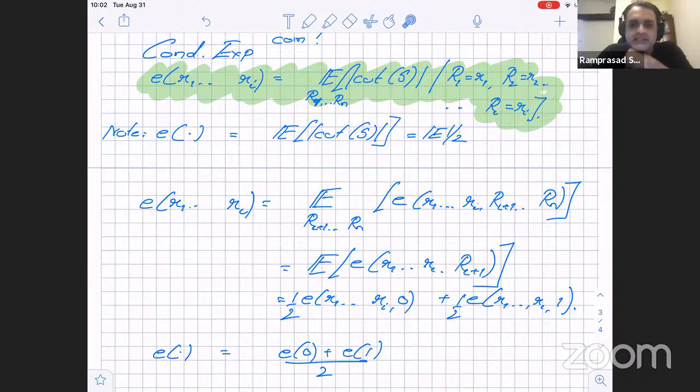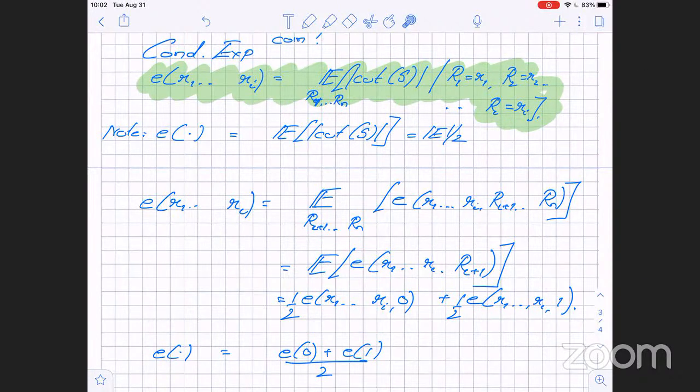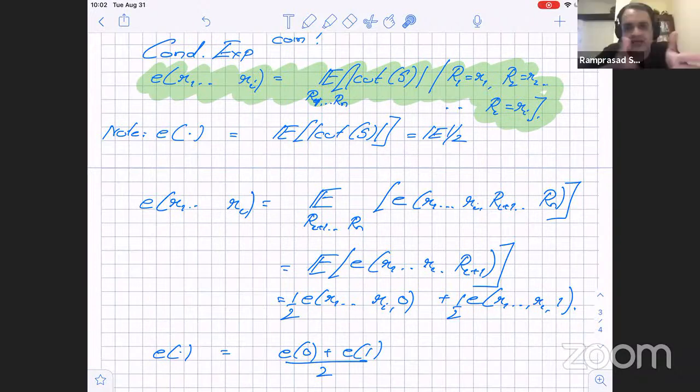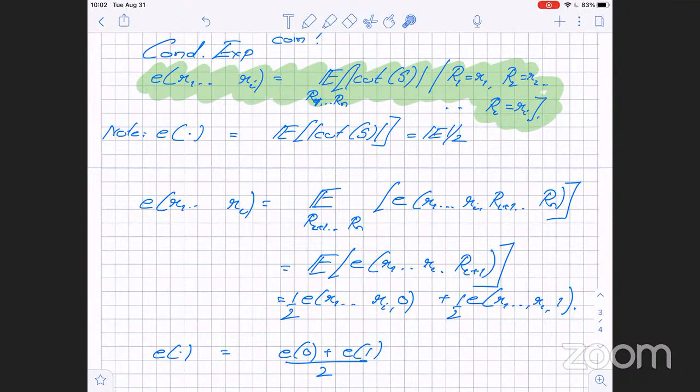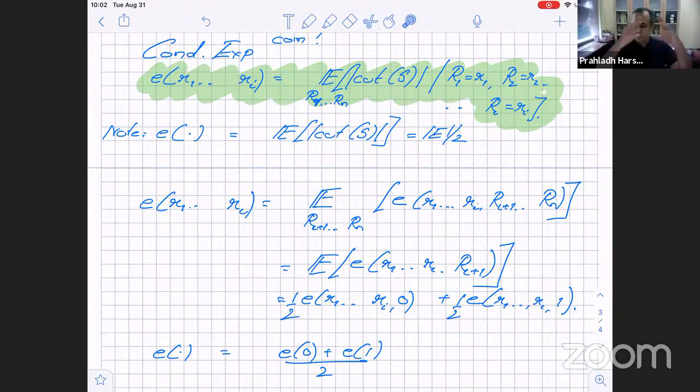It could be the case that at the initial choice, when you decide whether R1 equals 0 or R1 equals 1, when R1 equals 0 the average size of the cut is really small. But the best cut could be among those. It's just swamped by many of the other cuts which are really, really bad. Okay. So you are taking a path down this tree guided by the average, and you might lose the best cut in the process. Yeah. So basically, there is this one way of looking at it.